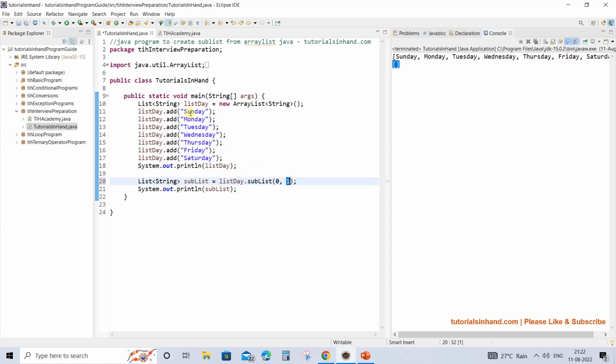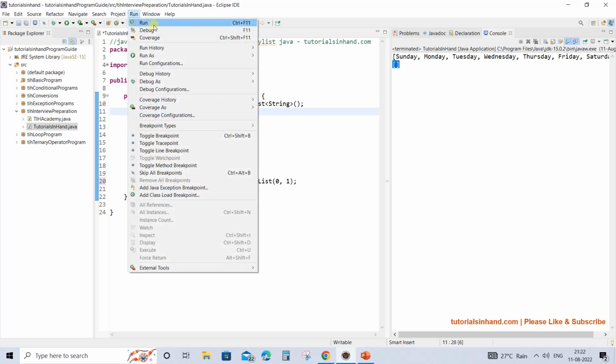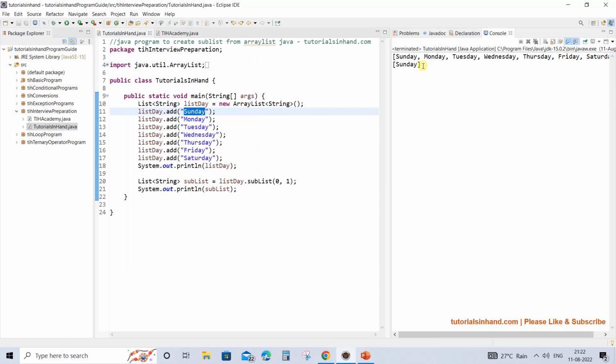We will only include the element that is present at index 0 in this case, that is Sunday, and we are not including what is present at index 1. Thus this list will give you only one element. So let's execute and see. You have got the list which contains only one element, because the element at index 0 will be included, but the element at 1 will be excluded. So just keep this in mind.